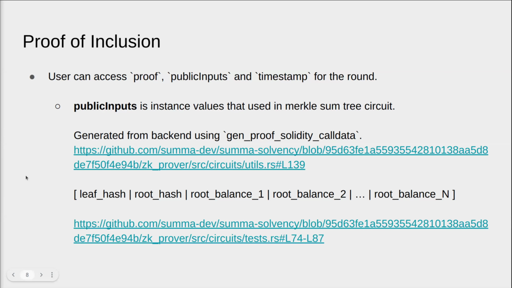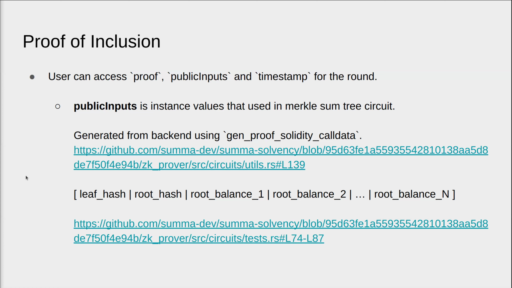The last part is proof of inclusion. This proof of inclusion is a key point of interaction for users with the Summa contract.